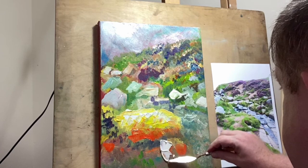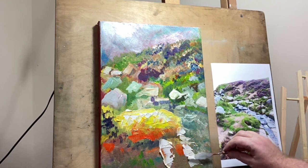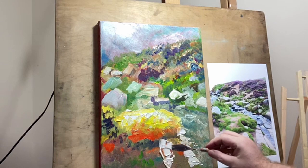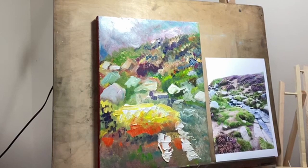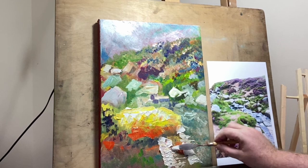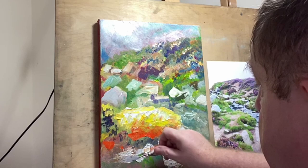Now the good thing about using texture pastes as well is you can really just build it up and it will maintain its peak. So whatever you put on here, it will stay, it won't dry back. So down here, just towards the bottom, there's some quite hefty rocks there. So if I can just see it down here, and maybe tip the camera down slightly. Just down at the bottom here, you can see where I'm dabbing that in. And it's just giving it the texture there. And this is the texture paste. And as I say, it feels just like a really gritty acrylic paint. And with a palette knife, you can really just dab it on and leave it.